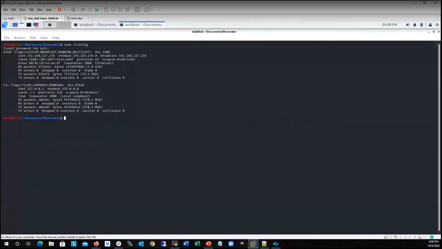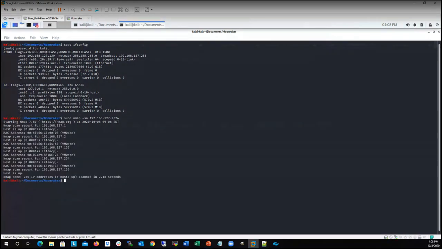I have different methods available for me to perform this, what we call host discovery. So the first step is to do host discovery to try to figure out what systems are attached to my subnet next to me. And for this, I have the best tool available for host discovery and network mapping, which is Nmap, stands for network mapper. And I'm gonna give it the -sn to disable the port scanning feature and only activate the host discovery, and then I'm gonna give it the subnet mask. So Nmap does host discovery and port scanning at the same time, but when I give it the -sn, I switch off the port scanning and I tell it to only do host discovery.